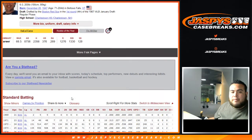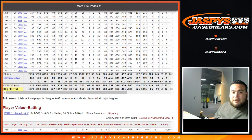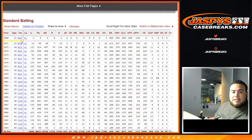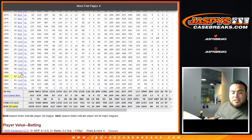Looking at Carlton Fisk on baseball reference — he played 13 years with the Chicago White Sox and only 11 with the Boston Red Sox. He played for 24 years total. He did start off his career with the Boston Red Sox, but then played 13 straight years with the White Sox. He only played for two teams. If there was a tiebreaker in years, it would go by games played, and he did play more games with the White Sox as well. So that'll be going to the Chicago White Sox.